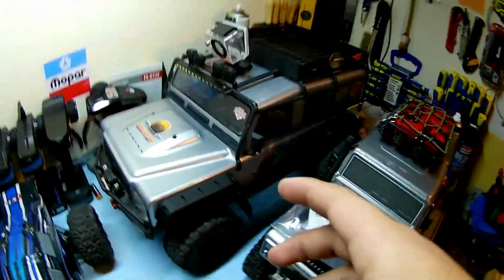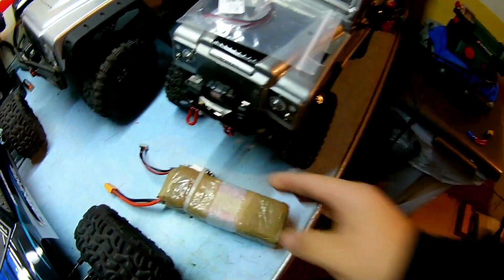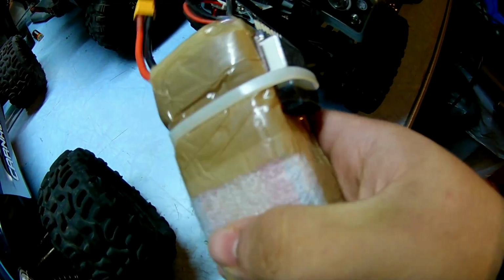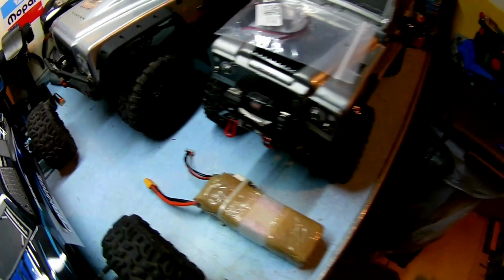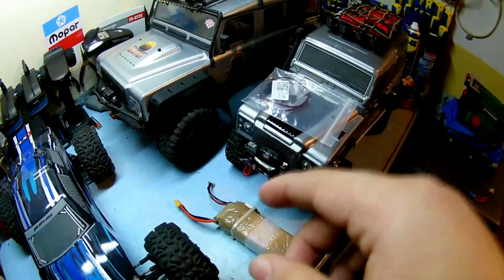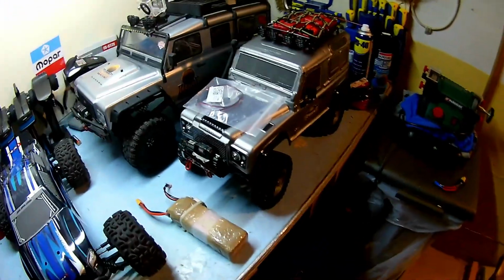Because right now I'm running 3S LiPo, which are these right here. These are Zop Power 3S 5000 mAh 60C. I covered them in this foam padding, so they surely won't get scratched or damaged, because that could be harmful to the battery. So I will link a picture which you will be seeing right now. And yeah, let's continue with the video.